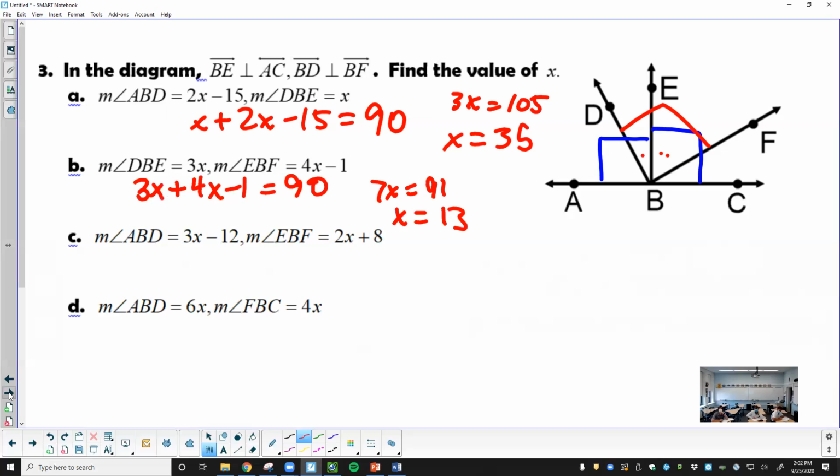Letter C is a little tricky. So, ABD, EBF. Take a look at that. ABD, so we're talking about this angle right here, and then the 1 and 2 dot angles. So big 1 dot, little 1 dot, and then the 2 dots. Those are the 3 angles we're talking about. A little bit of a hint there: we're actually talking about big 1 dot and 2 dots, yeah?